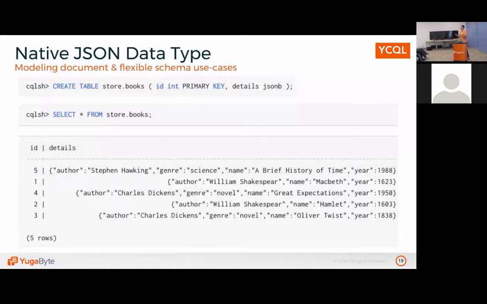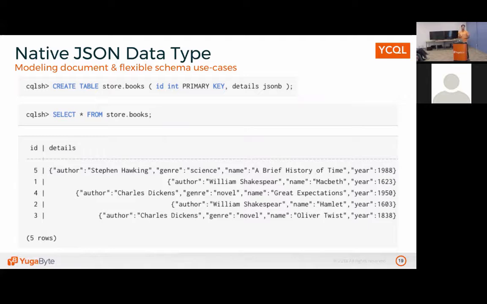Okay, the third piece is a native document model, or handling JSON data. Now again, let's talk about our e-commerce store, and we're going to look at books. Your books could have a lot of attributes. Like book 1 was written in some country and has like 20 attributes, things like author, genre, name, year it was published, and so forth.